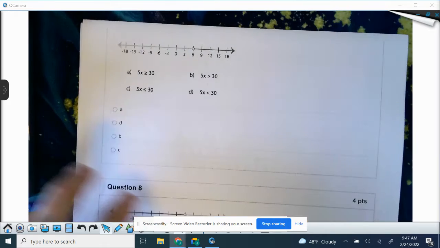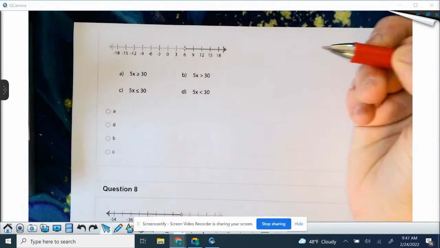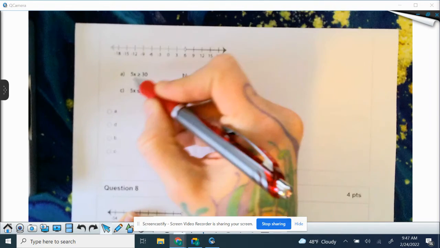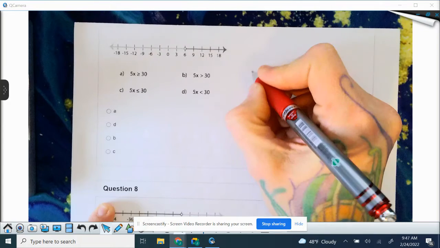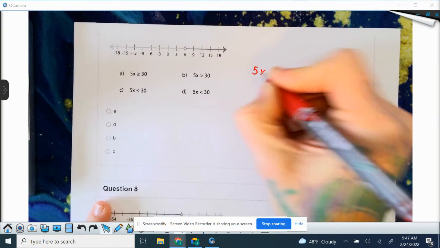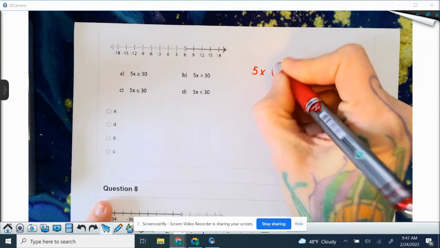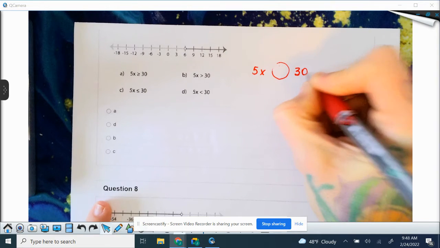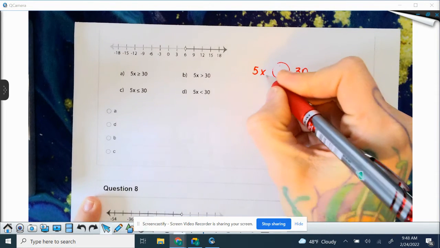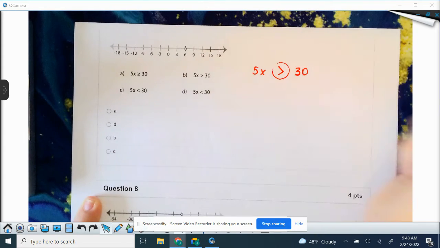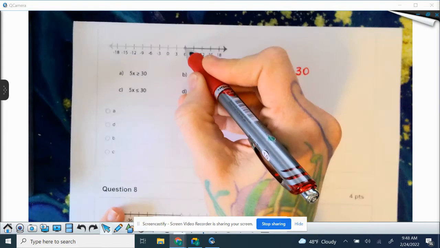Number 7. So now we're looking at it again and picking from our answer choices. And it's not a solved choice. So this is solved graphing. So 5x, and then we can just put a gaping hole right here. It's 30. It's an open circle and shaded to the right, though, so we know whatever x is, it's going to be greater than without an equal to, because it's an open circle shaded to the right.